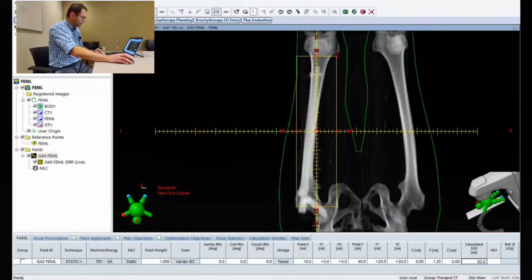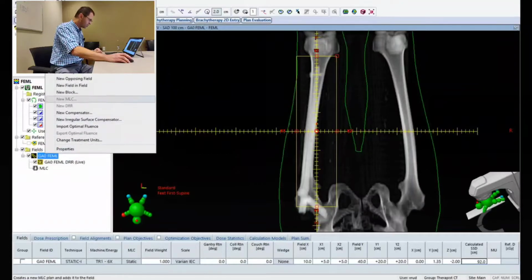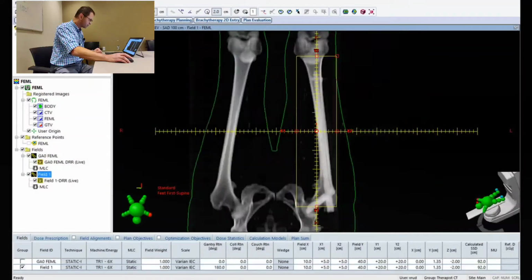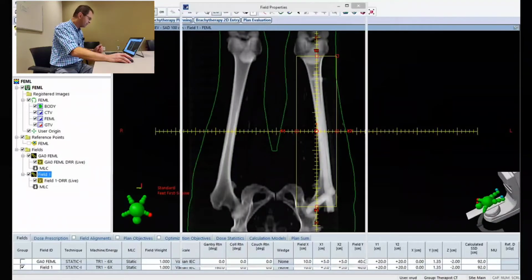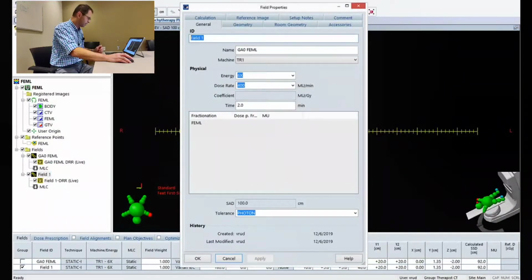There we go. The next thing I'm going to do then is oppose the field. So I've got this GA0 over here. I'm going to go to new opposing field. The default is it'll name it field 1. I'm going to go into properties and rename that to GA180 FEML.